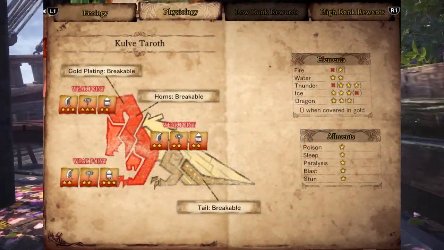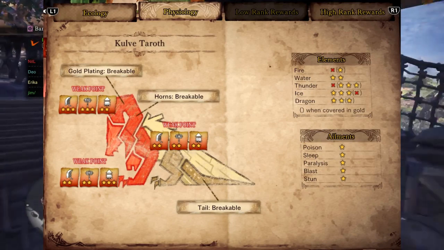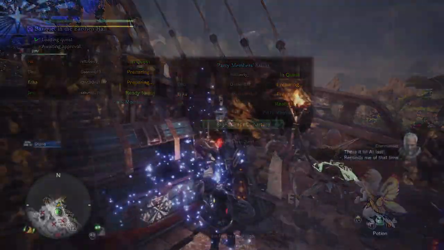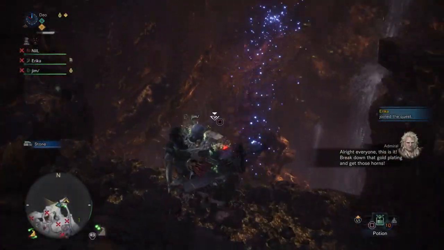At the start of the quest, Kulva Taroth's weak points will be covered in gold plating armor. When she is covered with gold plating, she is weak against thunder, and when the armor is broken, she is now weak to ice. Don't forget to bring your cold drinks for this quest. Once you have landed, pick up the stones for your slinger. There are 4 areas in this quest.